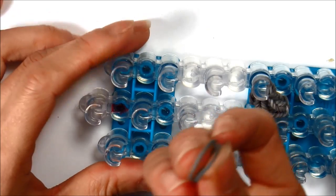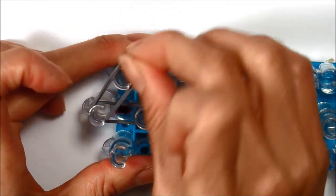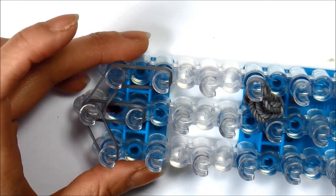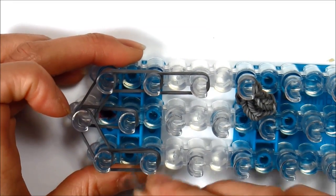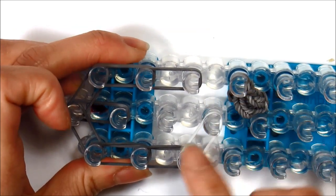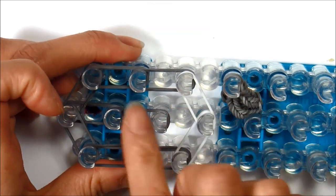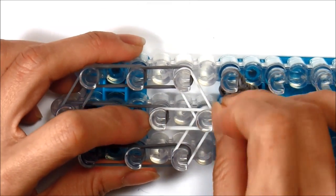Let's make our wolf's face. Taking two single rubber bands coming from the center down one, two single rubber bands diagonally on both sides, and we are coming down two times for our face with two single rubber bands on both sides. Adding a little color — we're using two single whites, coming diagonally to close up our face. Now come down the center with two single whites and finally two single whites from the third peg to the fourth peg to finish off the face.